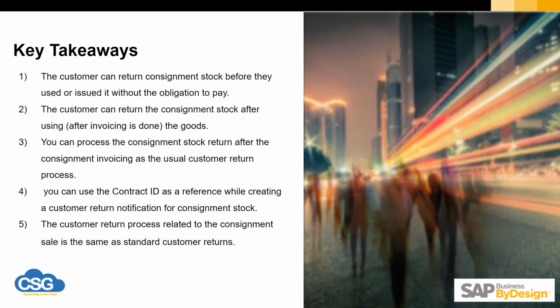So here we talked about how we can do the customer return, and we can also give back the money they have paid. We can just do the refund with a credit memo. And then we saw that we can also process the consignment stock return after the consignment invoicing as the usual customer return process. Correct. So in the second type, where it is talking about the after issue, this is like a normal customer return process in the SAP ByDesign system.